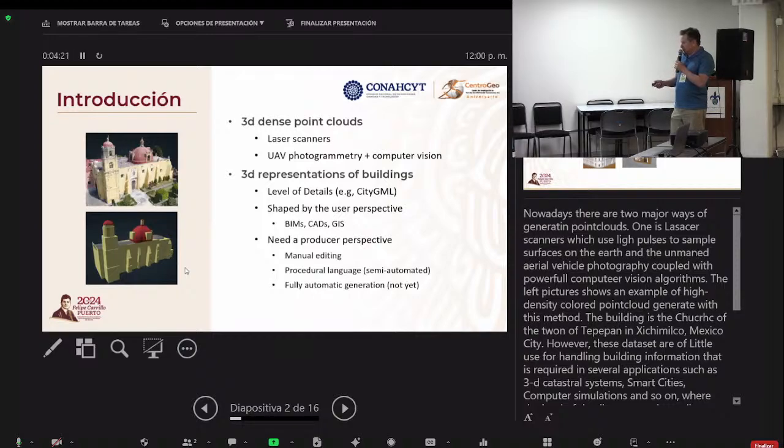What we are proposing in this study is to use the producer perspective, to look at what the producer needs in order to provide a better representation of the data. The user perspective is manual editing, and there are also procedural languages which can semi-automatically generate these building models. But here we are also interested in fully automatic generation, which is not yet resolved.